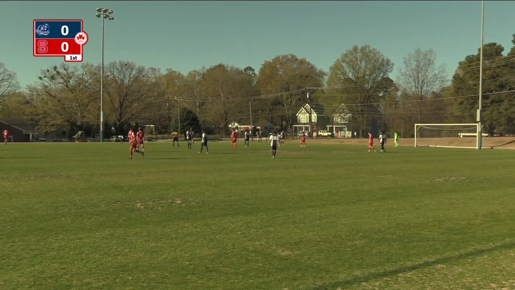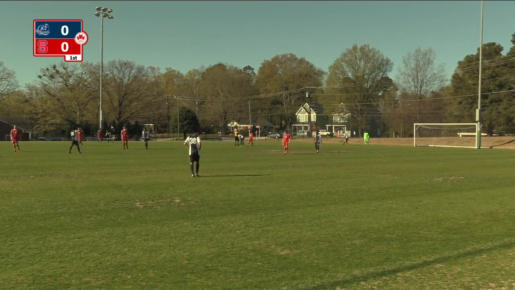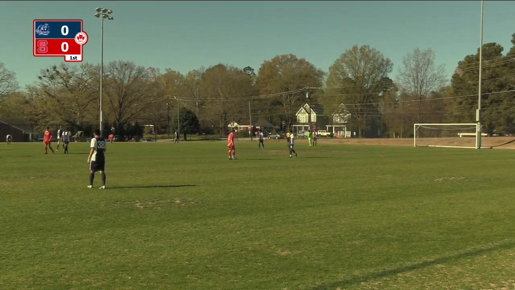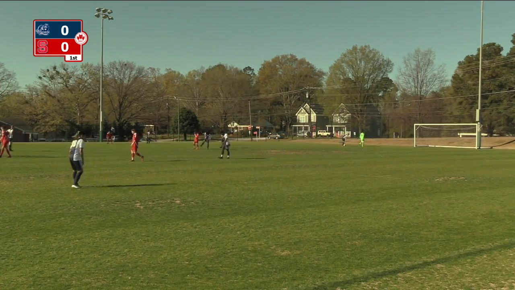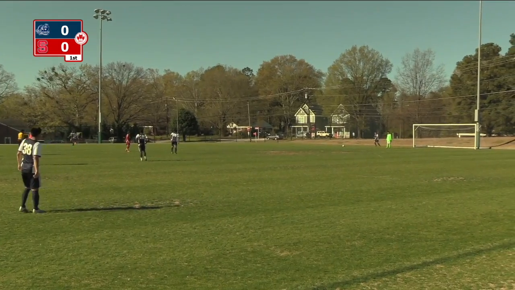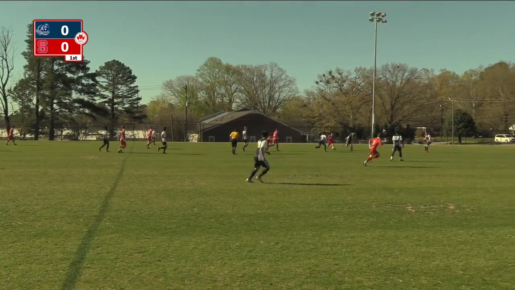ODU has possession. They will have a goal kick. Now, a big thing to note, especially in soccer, is that when you keep possession of the field on one side, you have the most opportunity to make scores and make goals. And now that we have our first goal kick from ODU's side of the field, Wolfpack needs to keep it on that side of the field, send it back every single time, and keep serving it up like it's hot.